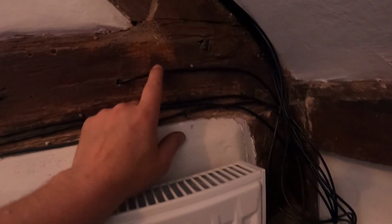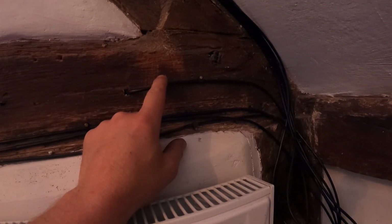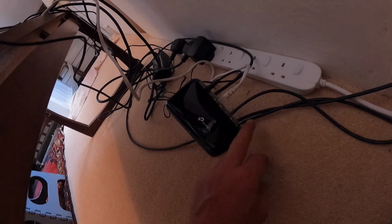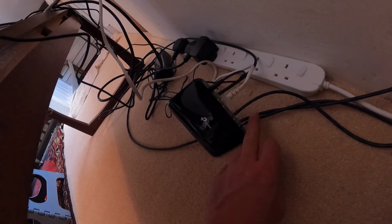The wireless bridges that I attached outside, there's one on the barn and another one on the main house. The one on the main house is connected to the house via this cable here. This cable goes down here into this little white unit, and that is the power injector for the bridge. That powers it up. The second cable that comes out of it goes along and also into this data switch. So you've got two cables from both CCTV systems.